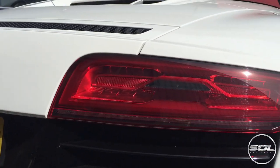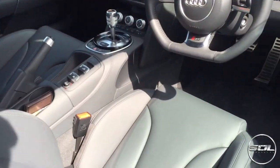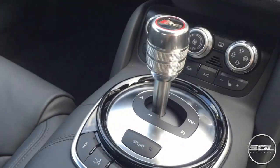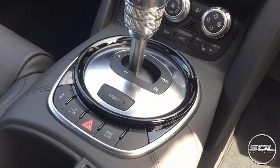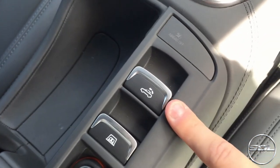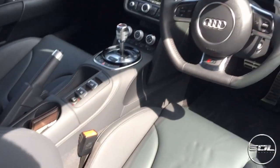The cool thing with this is the new indicators, slightly different shaped wing mirrors, and then inside it's a light gray interior. The steering wheel, the S-tronic gearbox - it's a bit dusty - it's got all of the new dials. Here you can switch between automatic and manual mode, neutral and reverse. This button is a very interesting one - it opens up the valves. You've got traction off, sports suspension, airlift, and then down here you've got the roof control and a window you can take up and down so you can hear the exhaust system. It's got the Bang & Olufsen sound system.